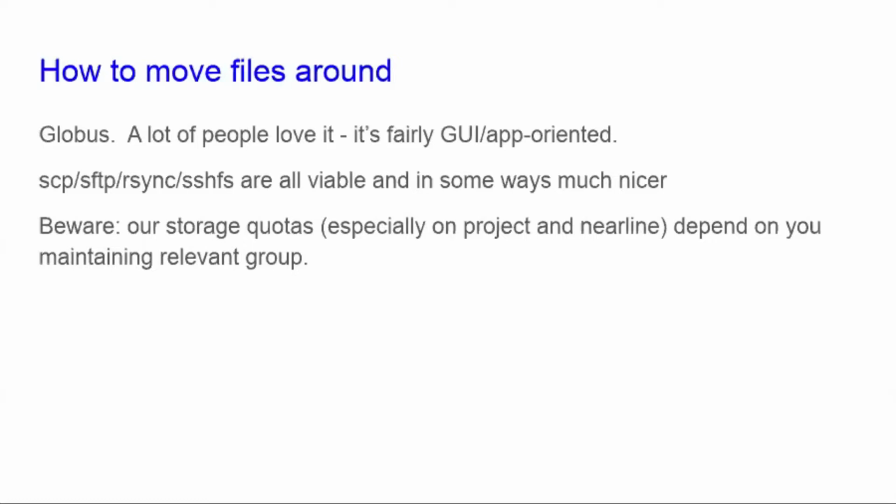We've tried to set up the project file system as well as possible, but there are some very loud warnings in the docs wiki about this, because you can create files on the destination file system which wind up feeding into the wrong quota, and that will cause you problems immediately. So if you think you're out of quota and you don't think that should be the case, this is probably the first thing we'll check. You can check it yourself as well.